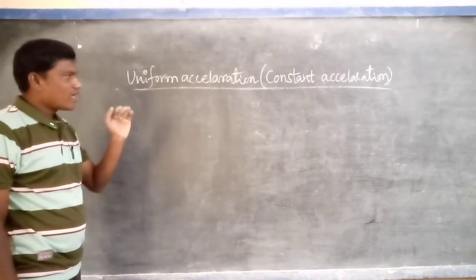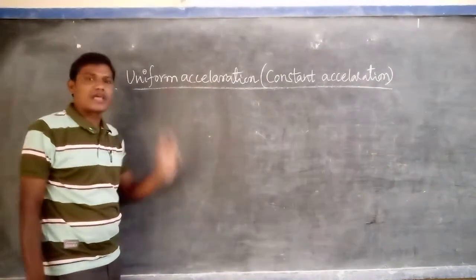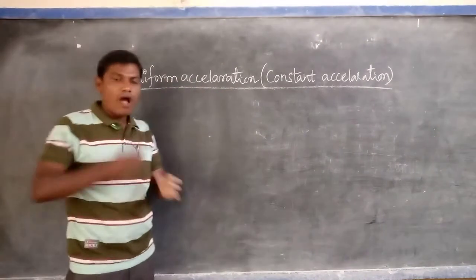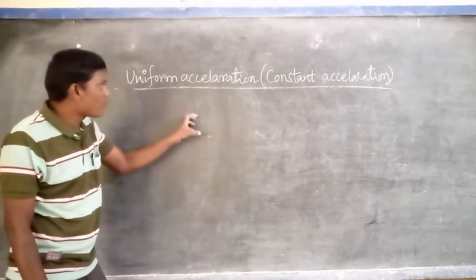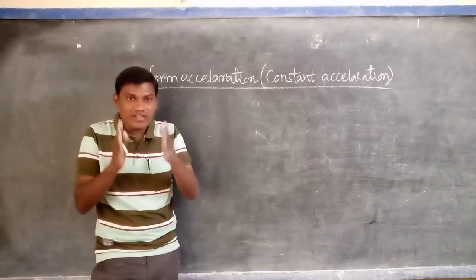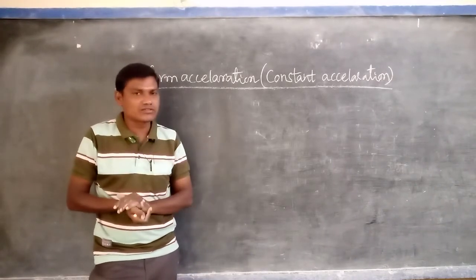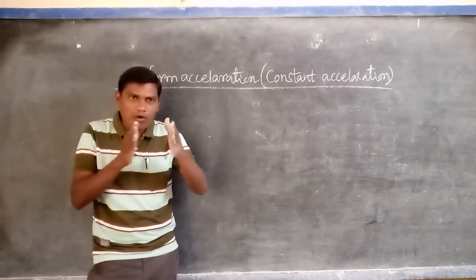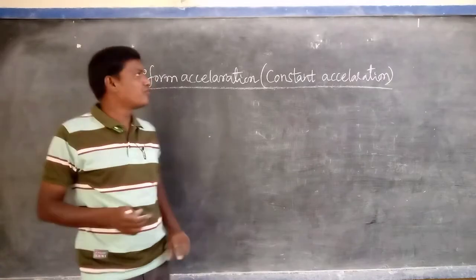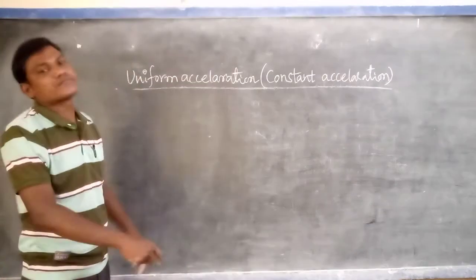If a body has equal changes in velocity in equal intervals of time, listen very carefully, however small the intervals may be, then the body is in uniform acceleration. Listen very carefully once again. If a body is moving with equal changes in velocity, because acceleration is nothing but the rate of change of velocity. Once again listen very carefully, it is important. If a body is moving with equal changes in velocity in equal intervals of time, then we say that the body is moved with uniform acceleration or constant acceleration. It is nothing but the change in velocity being equal in equal intervals of time. That is the meaning of that.